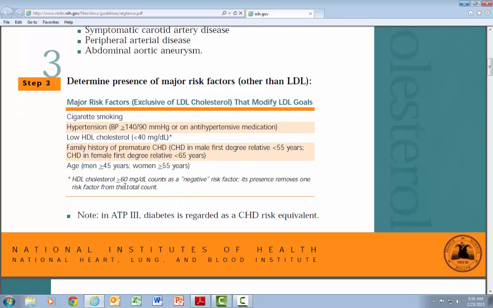If you do have an HDL cholesterol more than 60, that counts as a negative risk factor, and therefore removes one of the risk factors from the total count. In other words, if you have 2 risk factors, for example, you're hypertensive more than 140/90 and you also smoke, having a total HDL more than 60 or equal to it would discount the risk factors to 1. So instead of counting 2 or more, this particular patient having more than 60 milligrams per deciliter would have 1 instead.